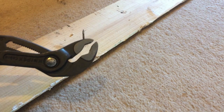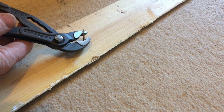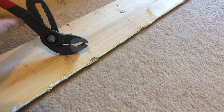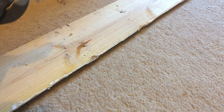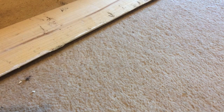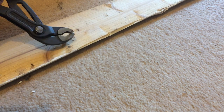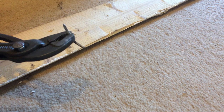I use them all the time in plumbing, but they're really good for this purpose. So all you do is grab the nail like this, squeeze it together, twist it, and then use the curve of the Cobra to pull the nail — like that. So you get the nail out, but importantly, there's no damage on the front where the nail was.